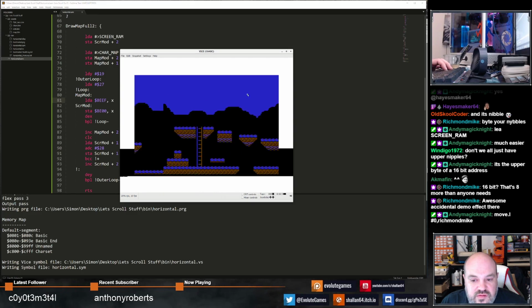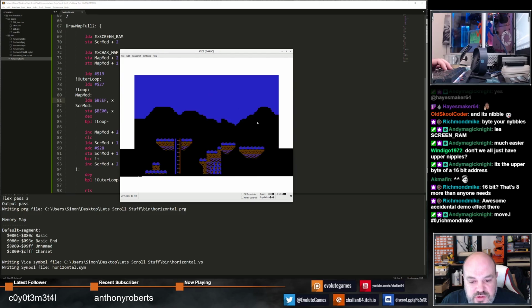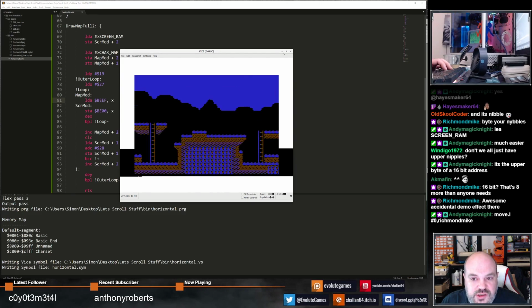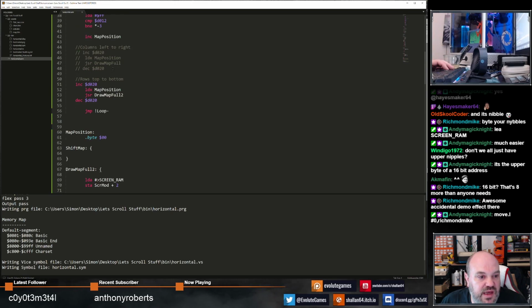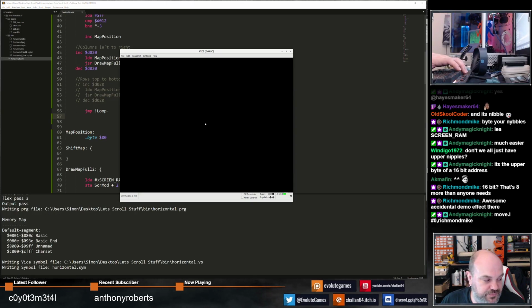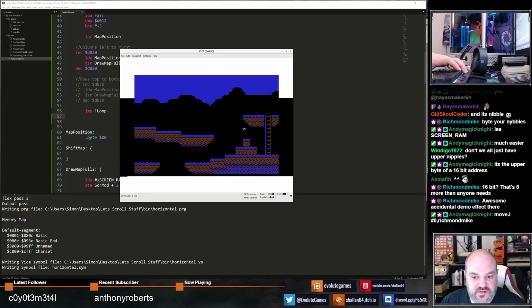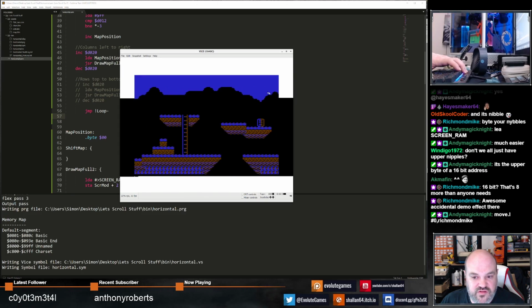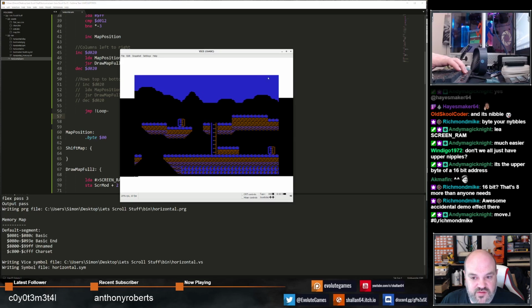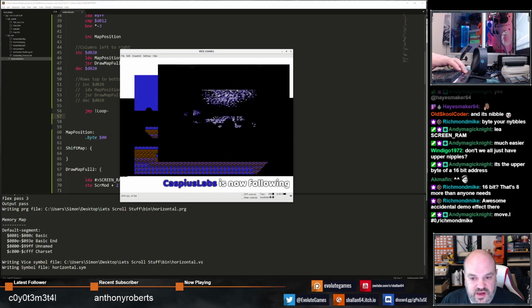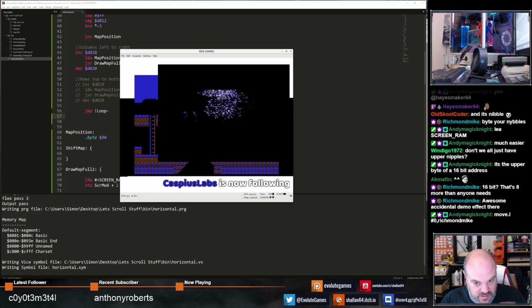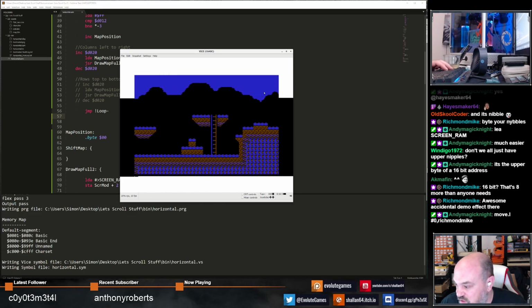You see there's very little glitching going on. There's a glitch when you reach the end of the map, but there's very little actual glitching going on. If we compare that to... it's kind of hard to tell at that speed, to be honest. So this one is using less raster time, but you can see it's struggling because as the raster reaches the top here and it's trying to draw these last few columns, it's getting confused as to which it should be drawing and what the previous state was.